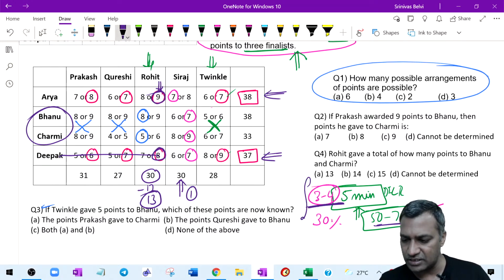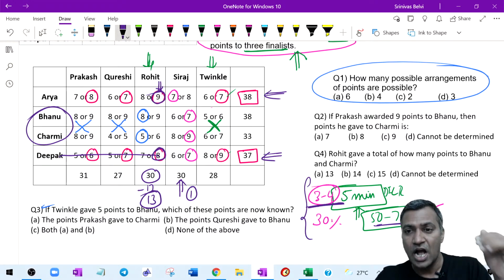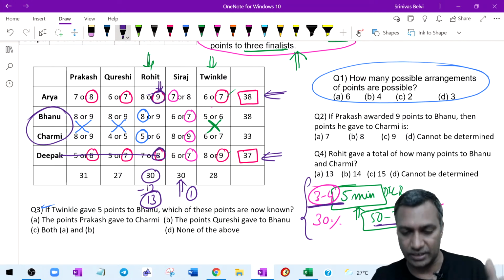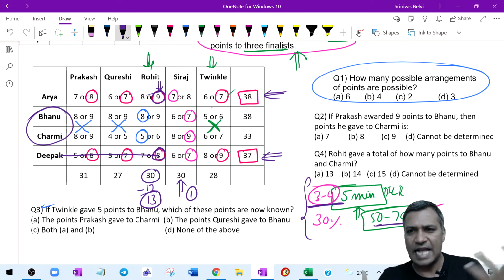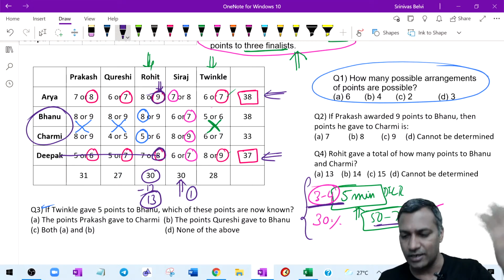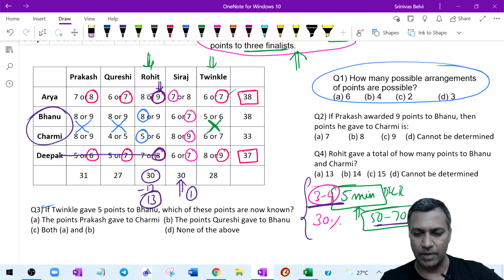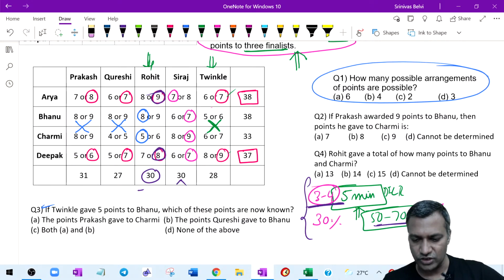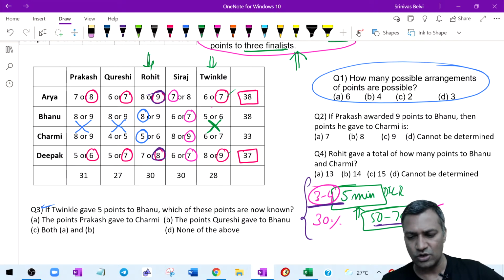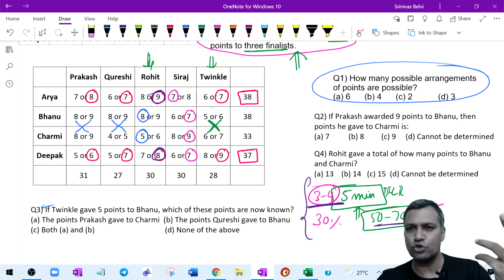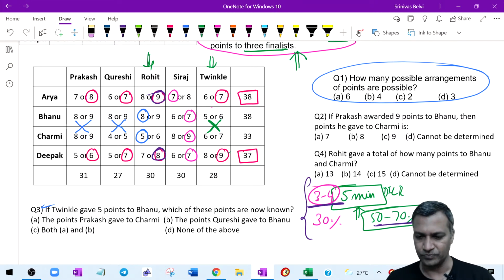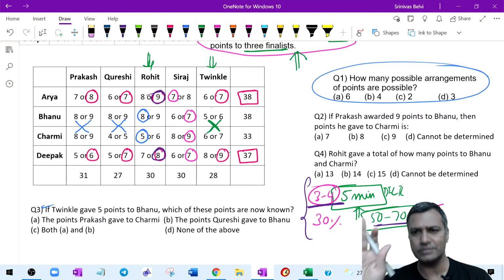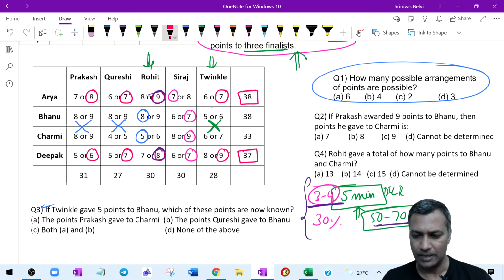When you are caught up with the time, and time is just 3-4 minutes, how do you use even those 3-4 minutes effectively? I'm not guaranteeing that every time we'll be able to use them, but if the thought is missing, then it's a blunder. Learning doesn't make sense if you keep saying that I always need 8 minutes to do the set. No, you don't. You can do some 1 or 2 questions even if you have 3-4 minutes. Okay, fair enough, I'm not saying in every set. Sometimes.